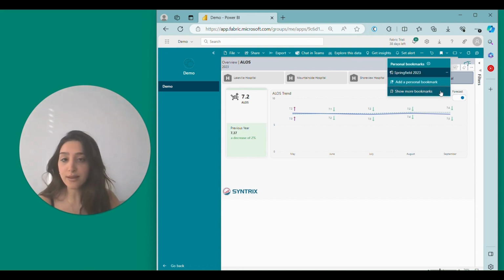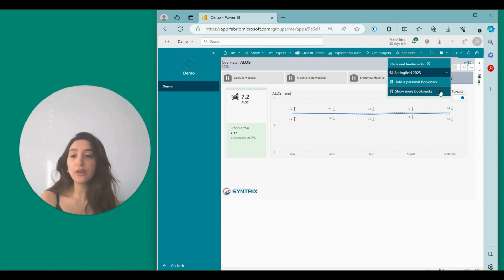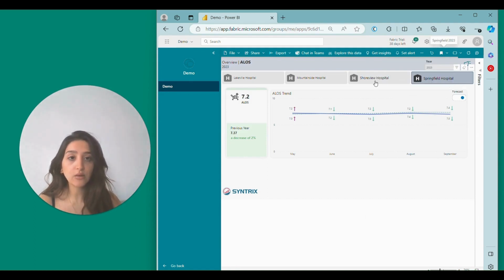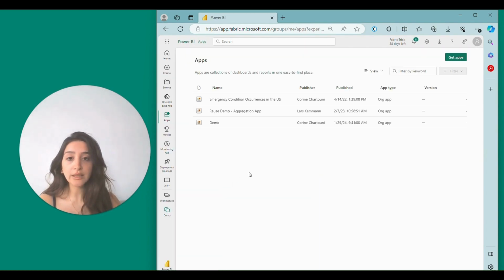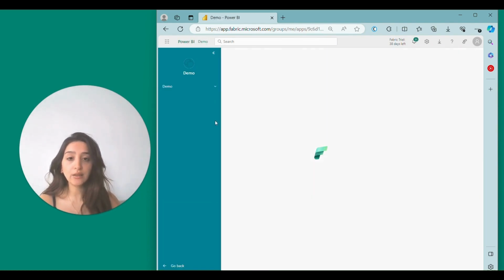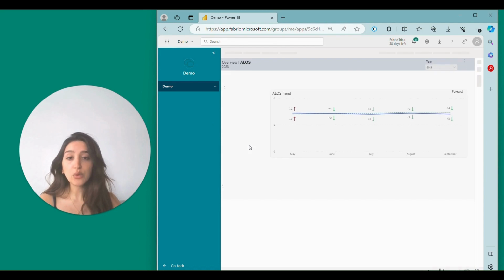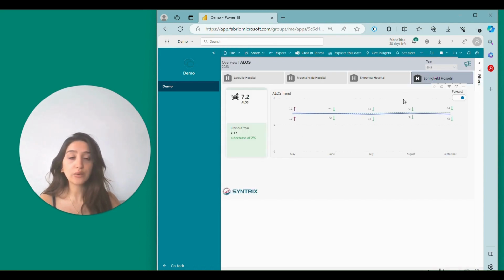The default view means that every time I close and I open the app again, I'm going to be landed on that view that I have captured. And we're going to test it out. So we're just going to shuffle things around, go back in. We're supposed to land on the Springfield. We have the Springfield here.